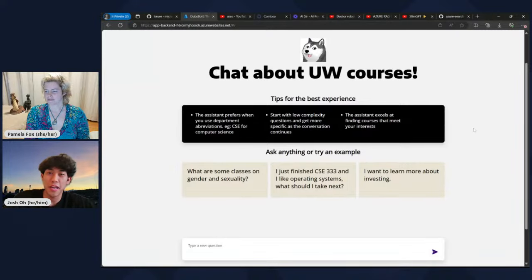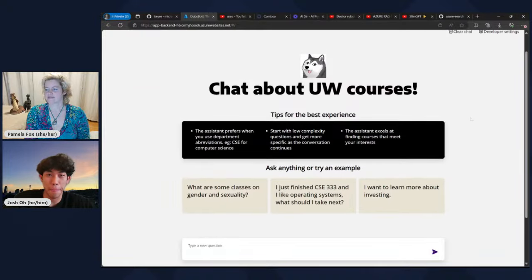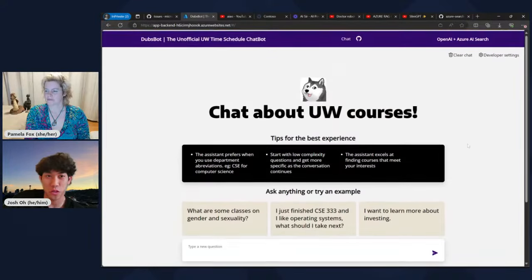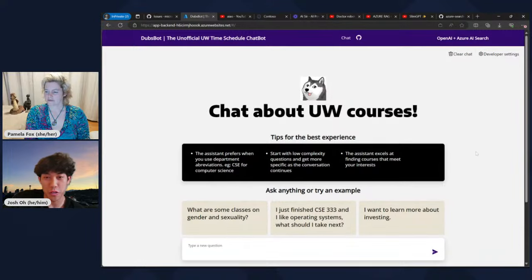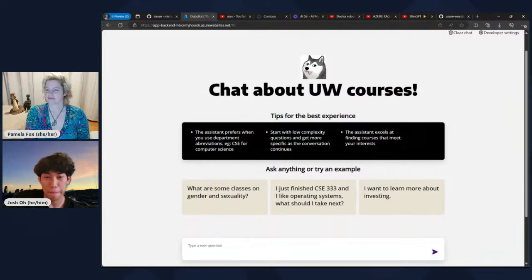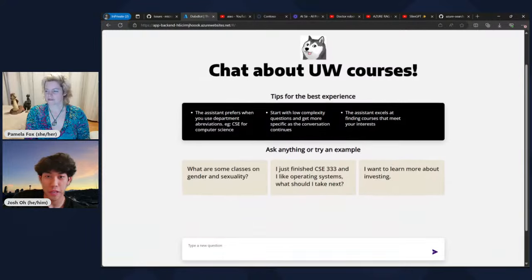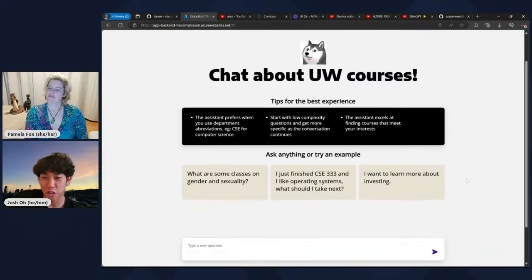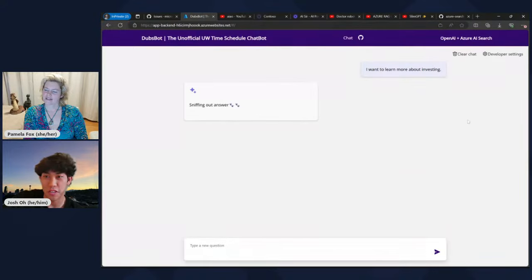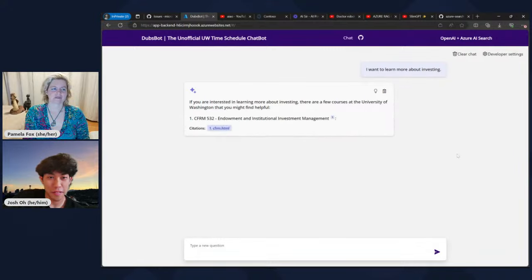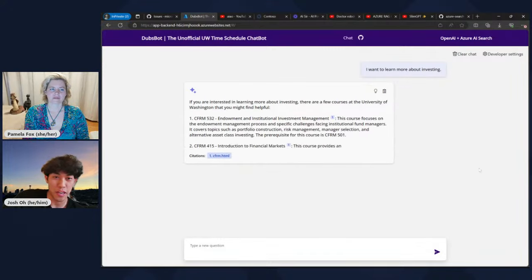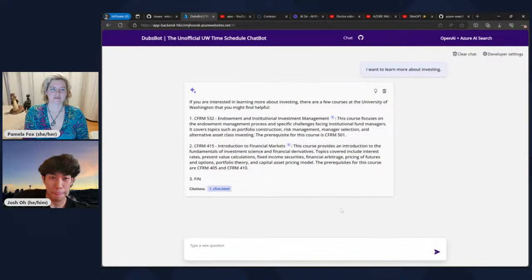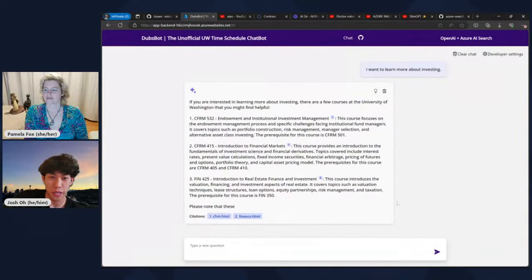And so somebody created this chatbot, and it basically has all of the information sourced in from the University of Washington's 2024 course schedules. And so you see here, there's some suggestions here, but let's say you wanted to ask a little bit more about learning about investing or any types of financial courses. So here's a suggested question. And you can see here, it's providing some information, and after it generates this, I can show you the citations.